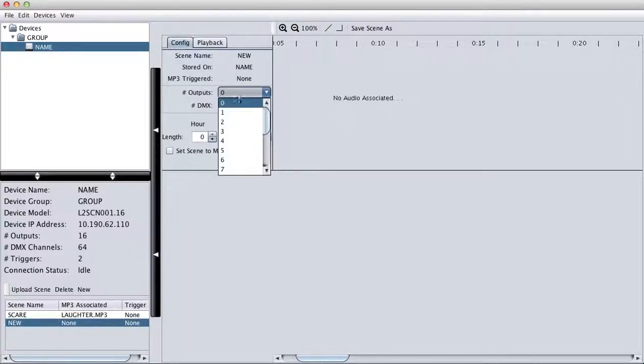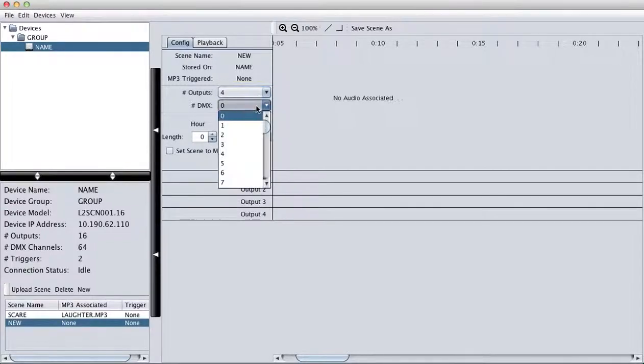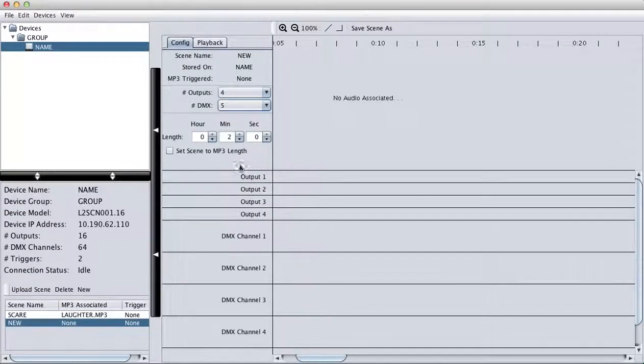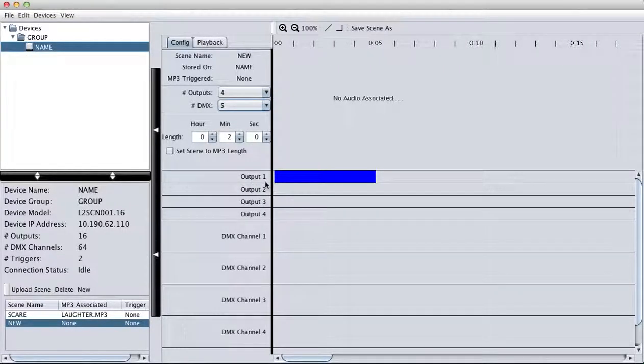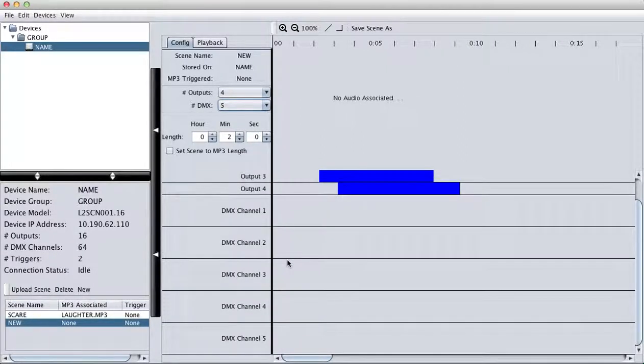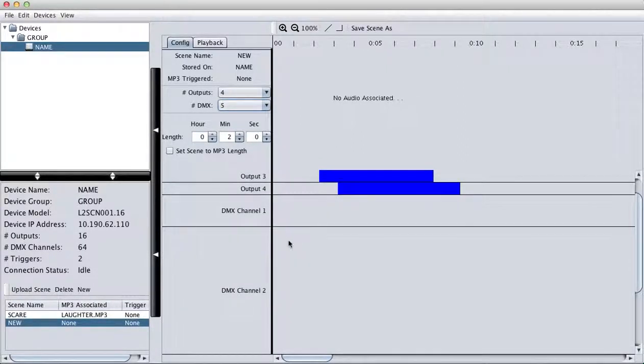We will create our outputs again. We'll add our DMX channels. And we'll just have this do some real simple stuff while it's hanging out. We'll have DMX.